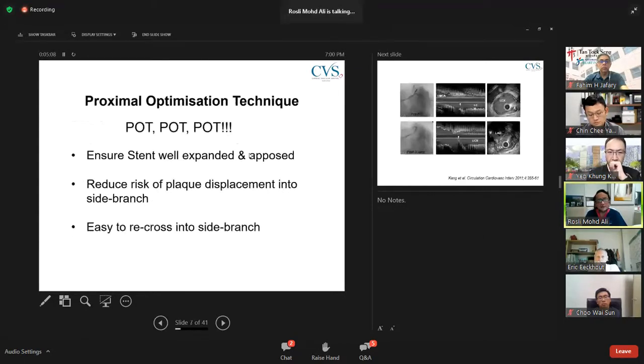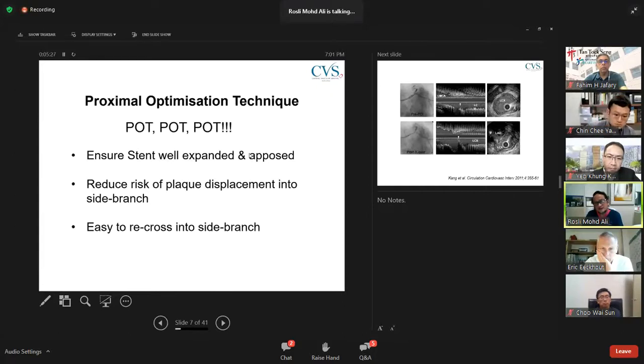Now, what is very important, as has been emphasized again and again, is the proximal optimization technique. You should think about POT, and POTting, all the time. The reason you want to POT is because you want to ensure that the stent is well expanded and well apposed.